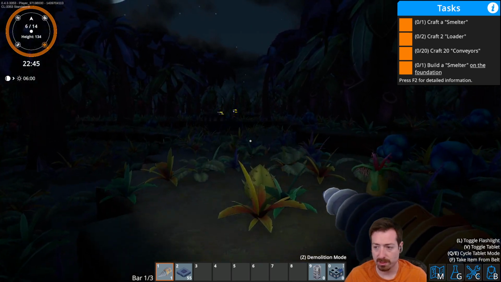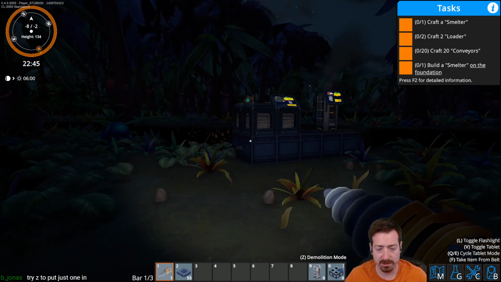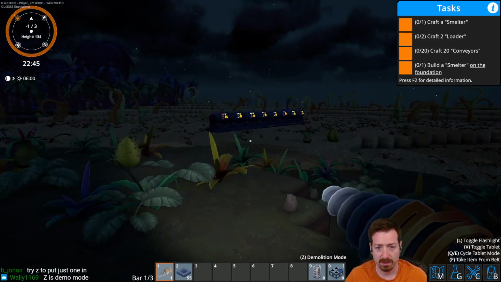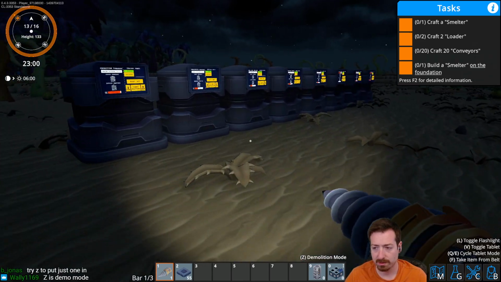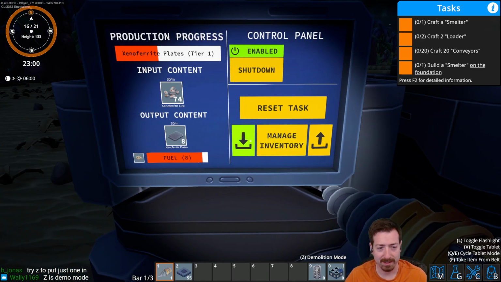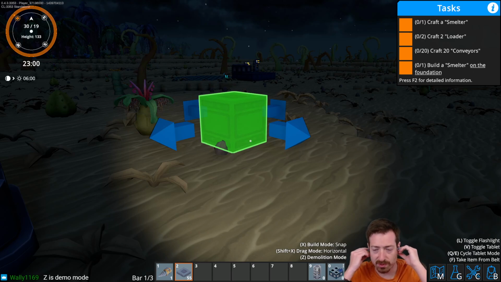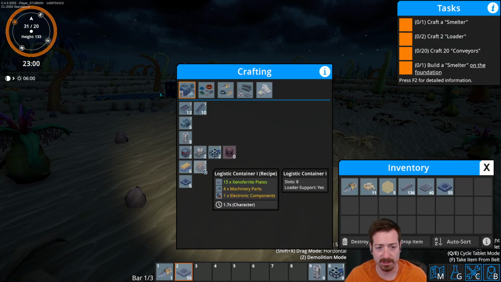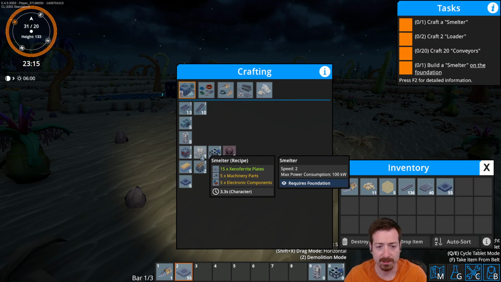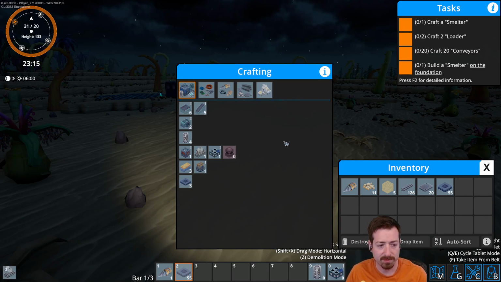Let me grab some more xenoferrite here. How many plates do I even have? I have 32 xenoferrite, 136 technum. You need a lot more xenoferrite for the foundation things. Yeah, Z is demolition mode. That's why I accidentally clicked it. I was thinking Factorio. Okay, so now we need a smelter. So a smelter requires who knows what. Let's look here. Well, just a container, crate, assembler, there it is, smelter. So xenoferrite plates, machine parts, electronic components. Okay, so we'll pop that into our crafting queue.